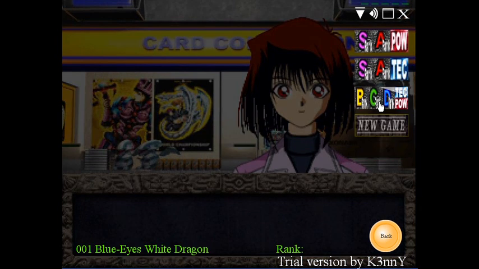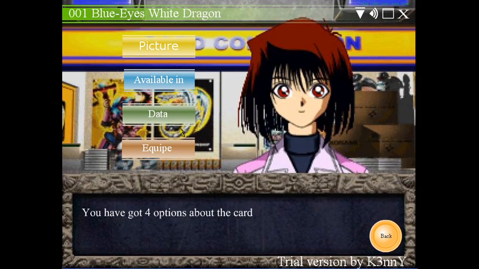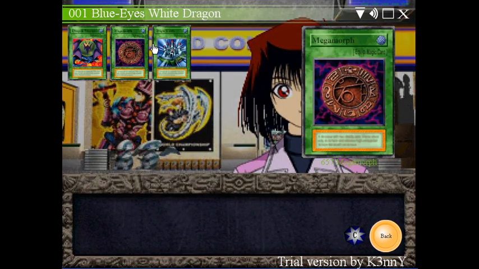New game, question mark, basically that means you cannot obtain it in a new deck, which should be a bit obvious. BCD Tech PAL, you cannot obtain it from anyone. Same for SA Tech rank. And SRA PAL, you can get it off SoFad, 26 out of 2048. Now, I'm not sure why it's out of 2048, but basically, the lower the number, the harder it is to get. As with the mod, cards such as Blue Eyes Ultimate is 1 out of 2048. See there, the data is a bit obvious.